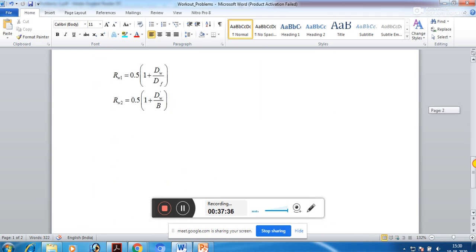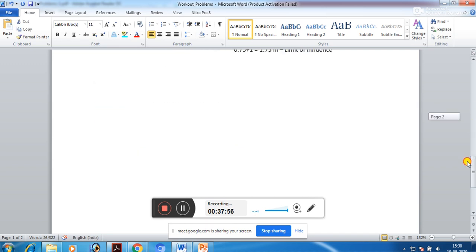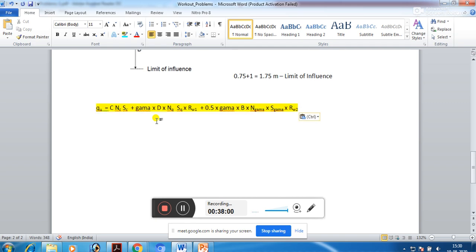Okay. Next page. Let us go and let us try to solve this. So you tell me now from this problem, what will be the bearing capacity equation? I am taking this bearing capacity equation from here, so let me copy it and paste it over here. So this is your bearing capacity equation.